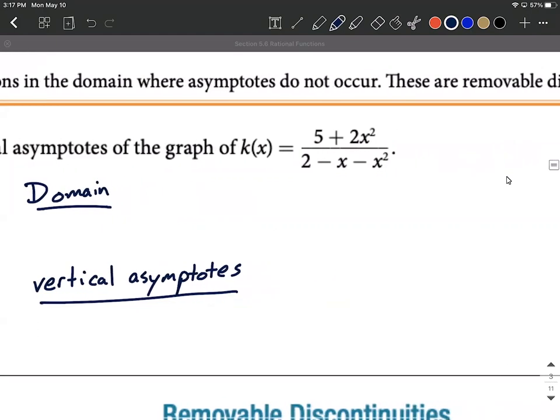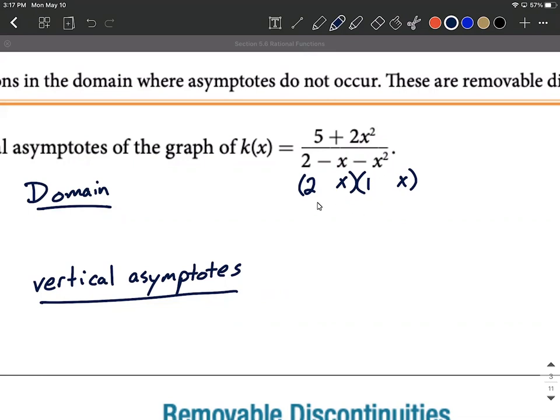So let's see if we can factor the denominator to begin with. I think this is going to factor, but let's give it a shot. The 2 out in front, we can split up as 2 and 1. And then the x squared at the end, we have to make that x and x. Now this is a little bit confusing because it's a negative x squared, so maybe not the most common, not quite the same way you've seen this in the past.